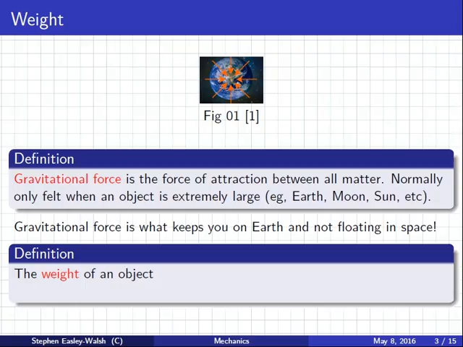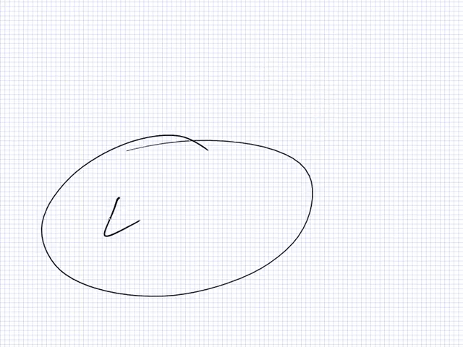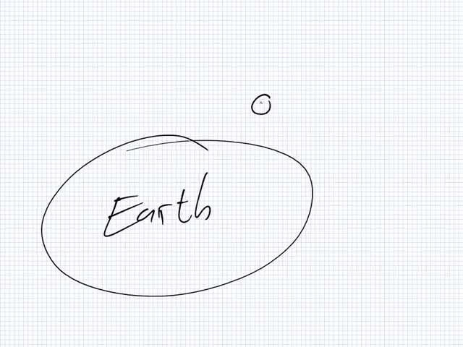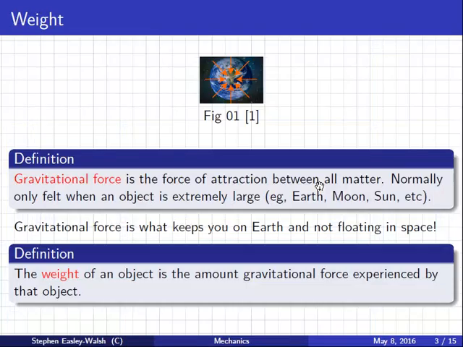Now, we call the weight of an object, does anyone know, actually from high school, the weight of an object? Yeah, it's the gravitational force. It's how much force the Earth is pulling down. So it's the amount of gravitational force. So for example, here is the Earth, and here I am on the Earth, and the Earth is pulling me down with a force. And this force, we also call it the weight. Pulling you down. So the weight is basically the gravitational force. That's what it is. Write this down.